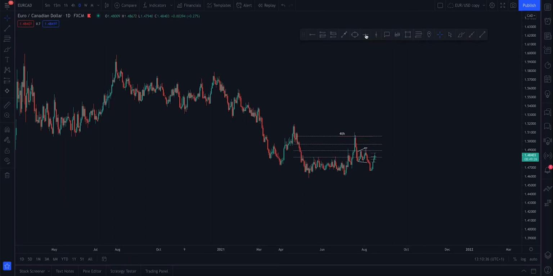So what I actually do, and how you'll see them on my screen, is I just get a trend line and I draw it across like that, and then I go to my template and I just have it as a sell or a buy for me. So that's exactly how I do it, just to keep it clean, just keep it simple. So that's how you'll see it on my screen.